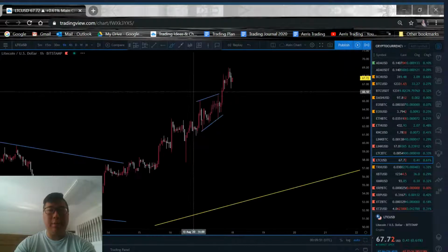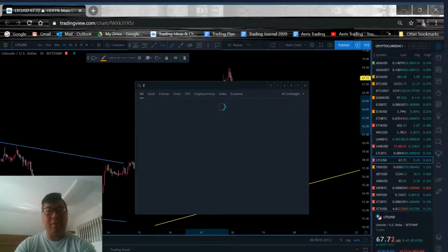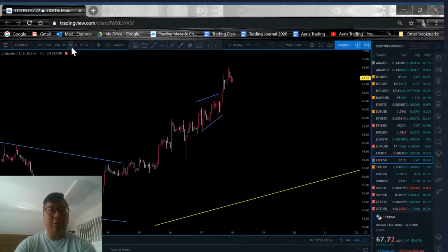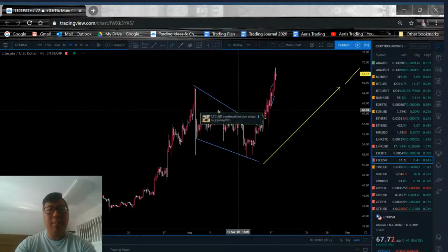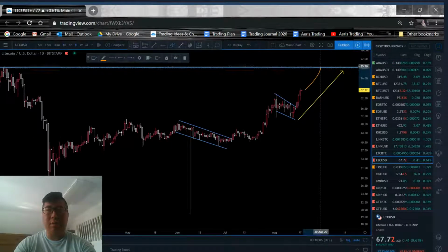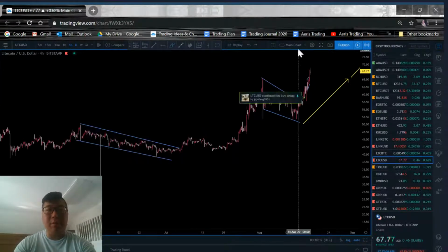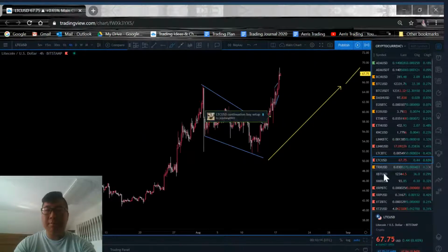Was looking at this as a potential structure once we're out, and I wasn't able to catch this trade, but there's so much room to the upside, so I'm not worried about missing any opportunity. Just looking for the lower time frame correction and adding the buy. Still think there's lots of room to the upside, so there's going to be more lower time frame continuation that we can capitalize on.